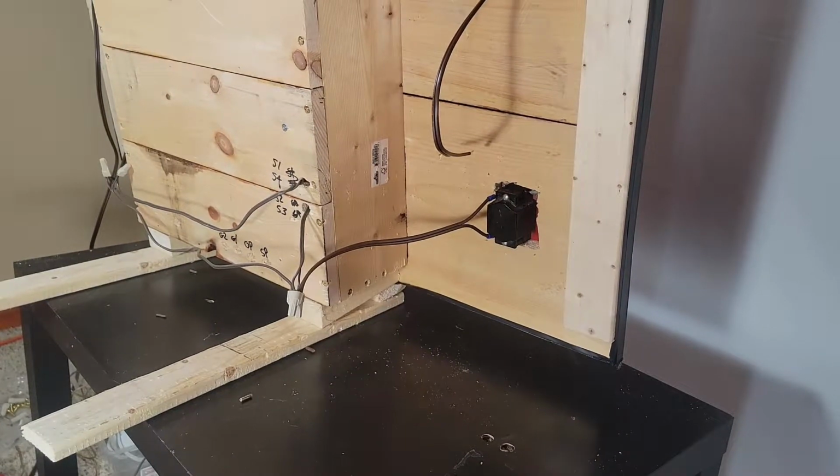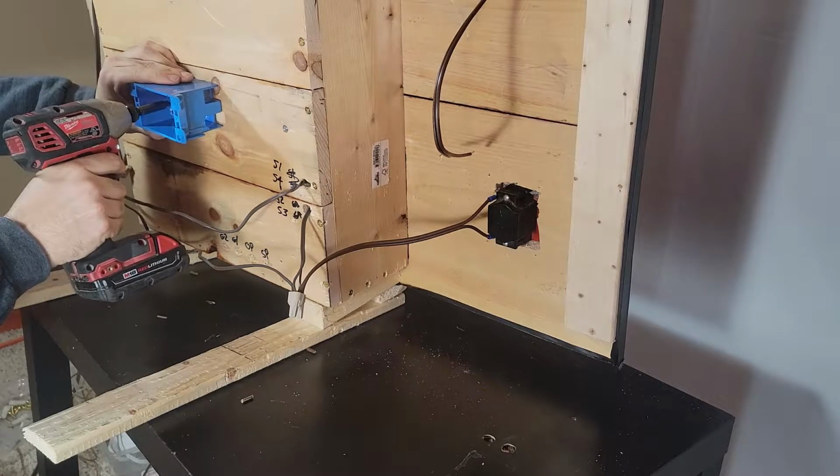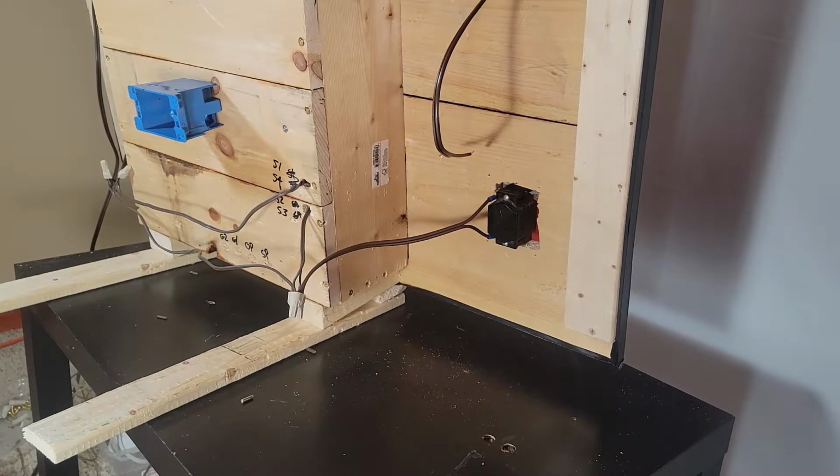And this, I guess, is the part where I got to be a grown-up and remind you, if you don't know what you're doing, don't mess with AC wiring. Most likely, it's not going to kill you. It's going to hurt. But a tenth of an amp can kill you under the right circumstances. So just don't screw around if you don't know what you're doing.